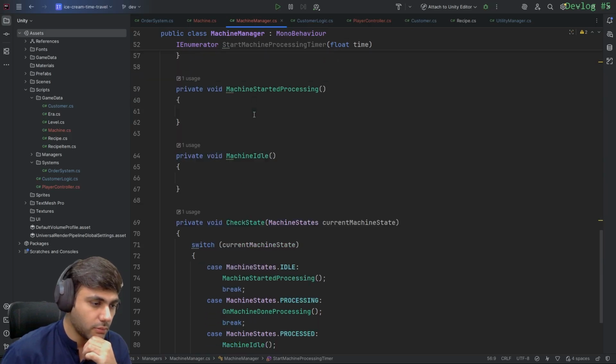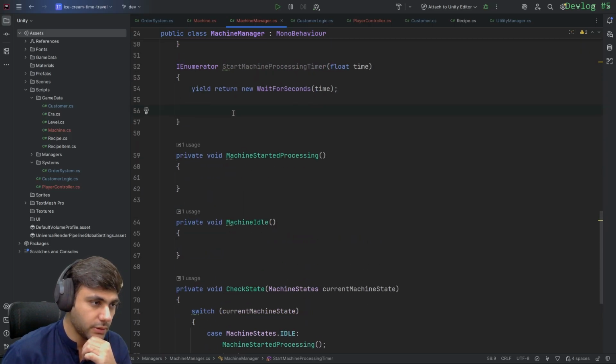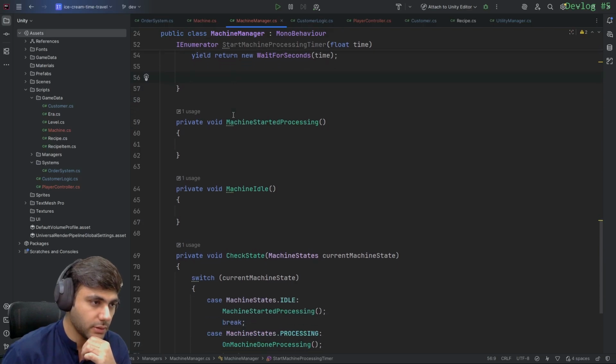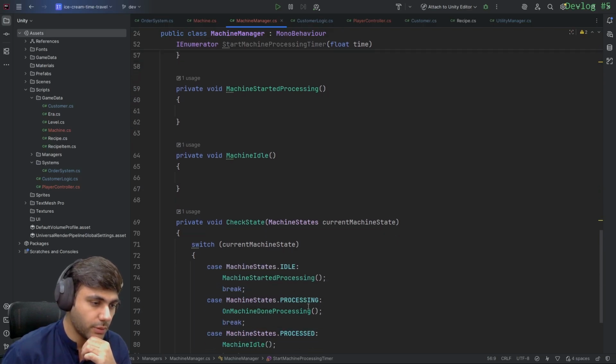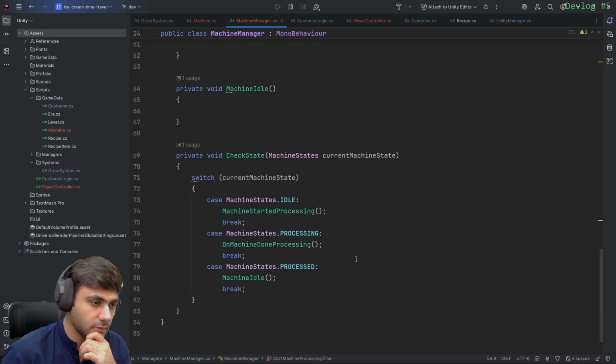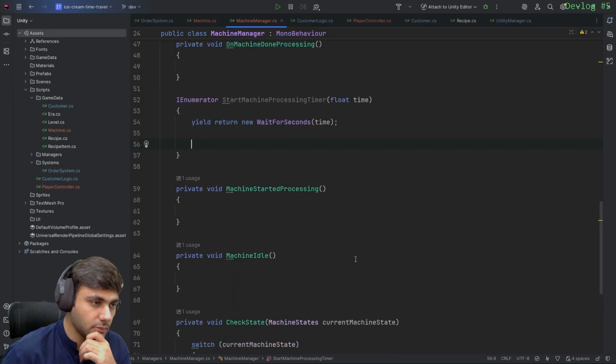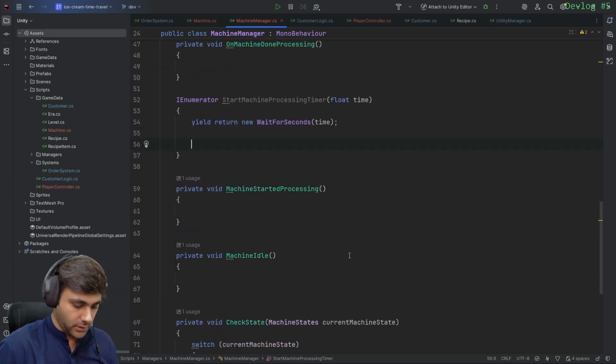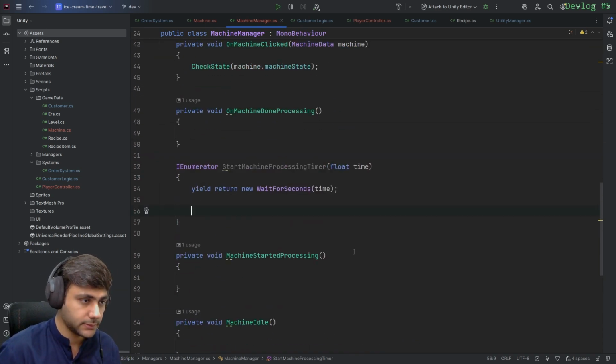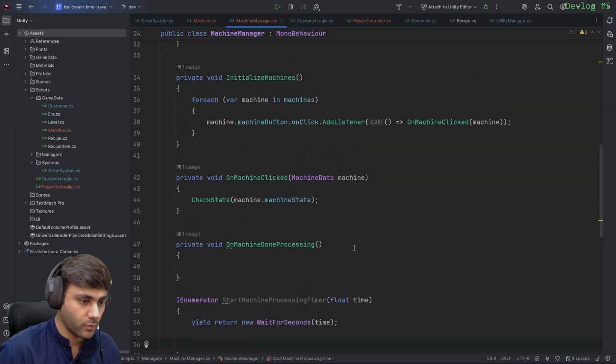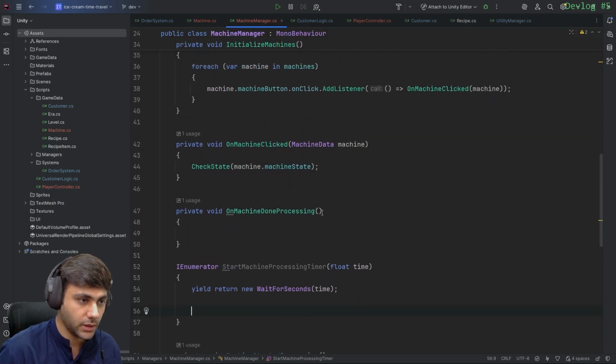But what we are doing is we will be changing this to a processing state. We don't have our machine data.